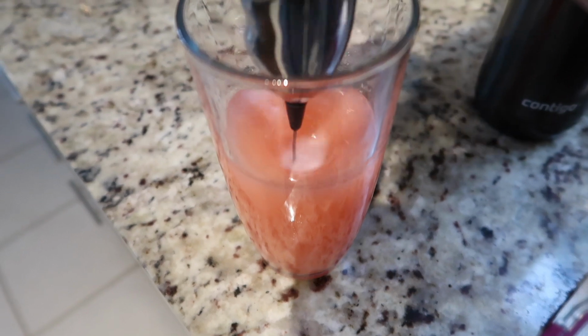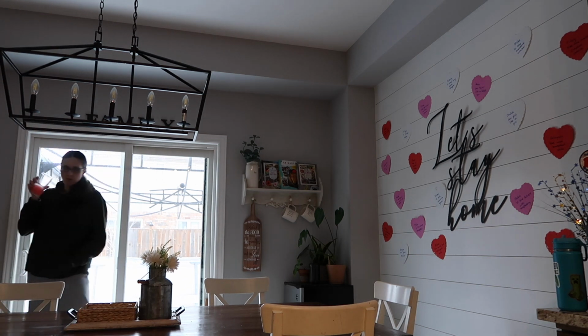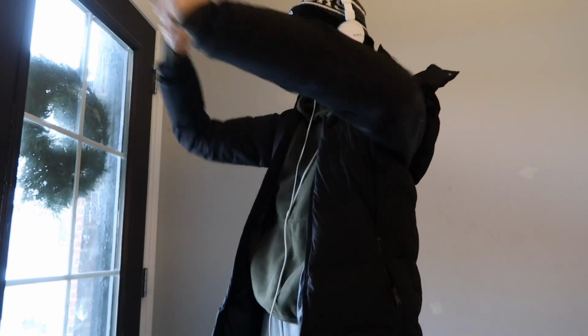This is something that I have been doing now for probably about the last 6 months or so. If you had told me that I would ever get to a point where I would wake up and not have a cup of coffee first thing, I probably would have laughed. But I'm trying to soothe my tummy issues, and it's really been helping a lot not having coffee on an empty stomach. So after that, I start getting outfitted for my morning walk.